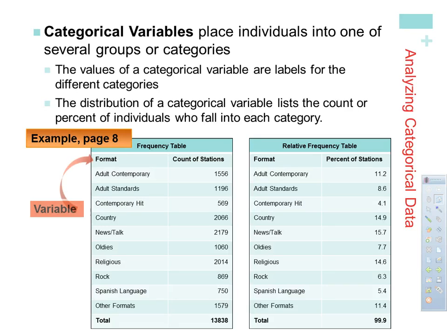And so we have our variable. Our variable is our format, right? Our individuals are the radio stations, right? Our variable is format, and format's definitely categorical. Genre, I guess, would be another way to name it. And then all of our different values, what type of radio station is it?